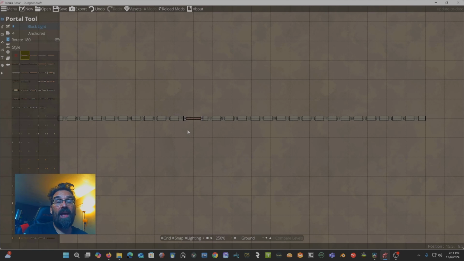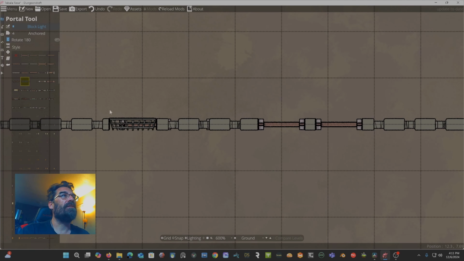Now granted, that clicked right onto a snapping point, which a lot of times you're going to want too, but if you didn't, you just turn off snapping and you can put that door or window exactly where you want, let's say right there, and it'll go exactly there and you're good to go. So that's a window. There are so many different kinds. This was a portcullis here. You can see how that looks.